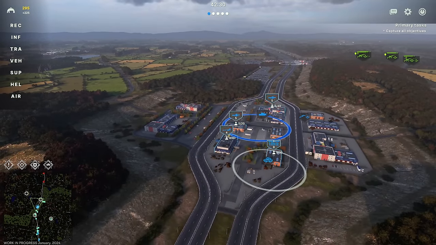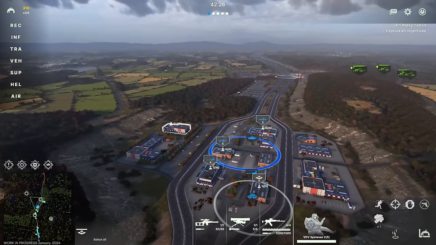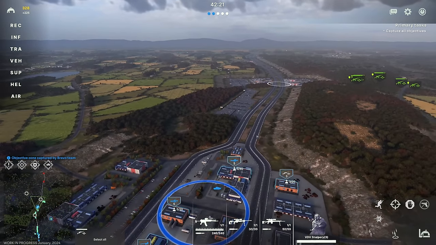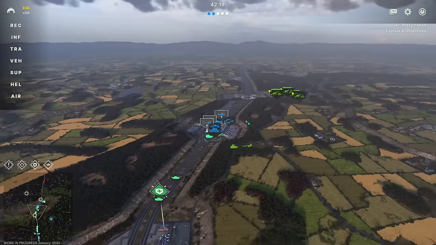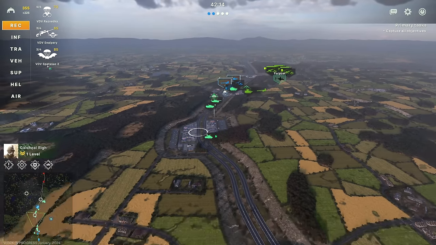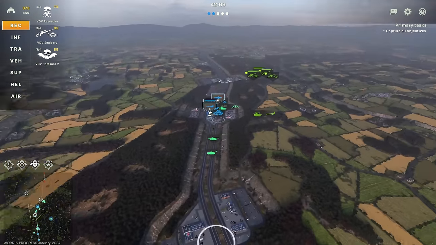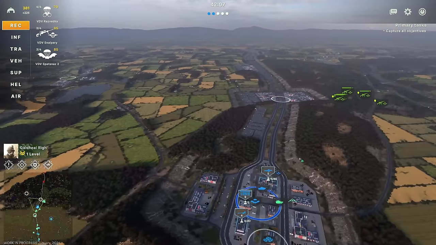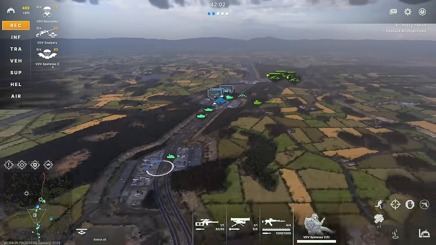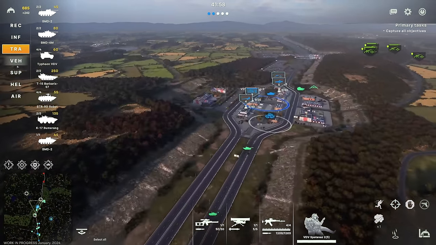Maybe I can get my other MANPAD squad over to the left. I'm going to get the sniper squad in this building that can look right down the road for us. We do need something that can capture this. We need to be careful of our left flank. I think I've set up well defensively. Let's now bring in some better units.